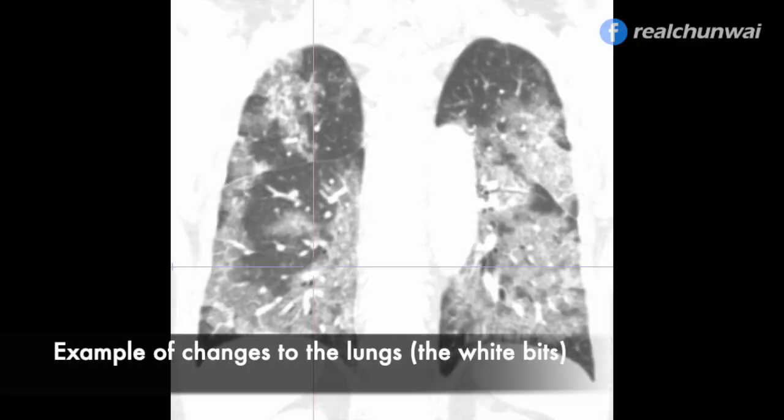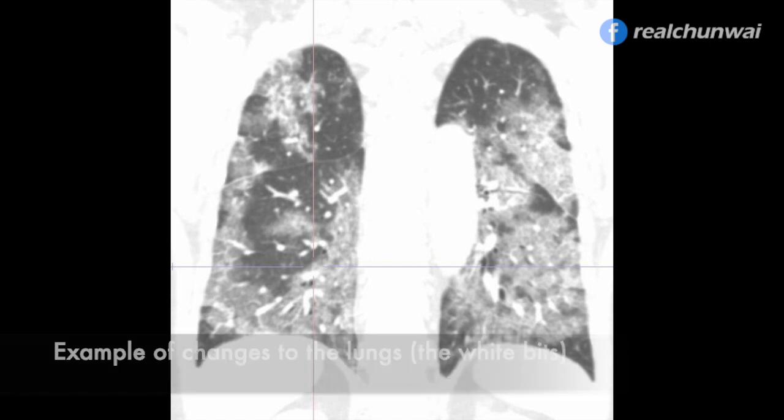The type of scarring that you can get from COVID, the fibrosis, is different from the type of scarring that you may get from smoking. Because scar as a word could mean many different things. But from a medical or pathological point of view, the lungs can be damaged in many ways. You can have something called emphysema, where the walls of the lungs don't hold up so well, they become weaker. You may have fibrosis, where normal lung tissue is replaced by something very rigid, which doesn't allow the lungs to work or expand very well.